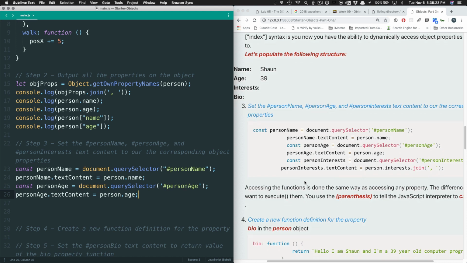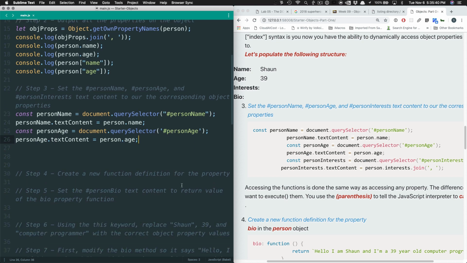Just keep in mind that it is an array. So if you call toString on it, they'll just be comma separated, right? So if you just assign them to text content, that immediately calls toString on it, and they'll just be comma separated, which is fine. Or you can just copy the code that's right here and do that. Okie-doke. All right.